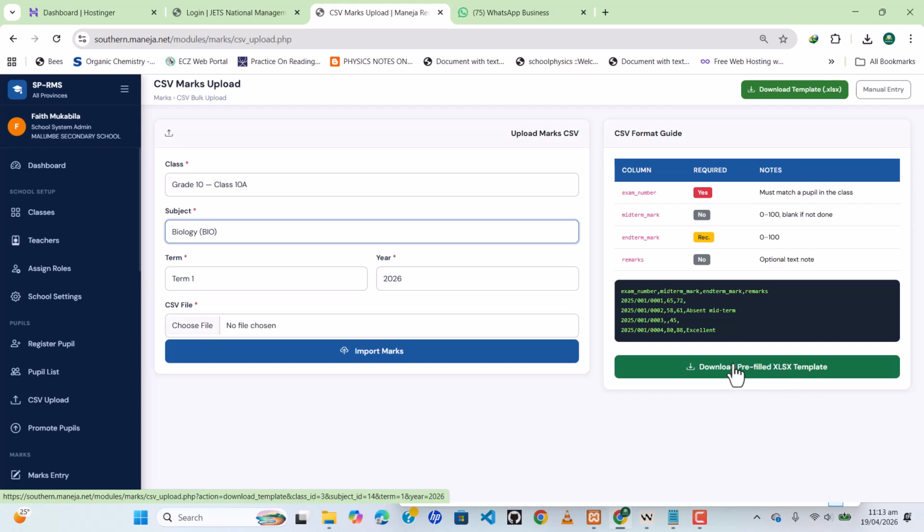This one is going to have a list of the pupils in this class. And so you will enter the marks against a list which will already be arranged the way the pupils are arranged on the system, so that when you come to entering the marks on the system, it will be easy. The order of the pupils will still be the same, the way they are in this previewed template.